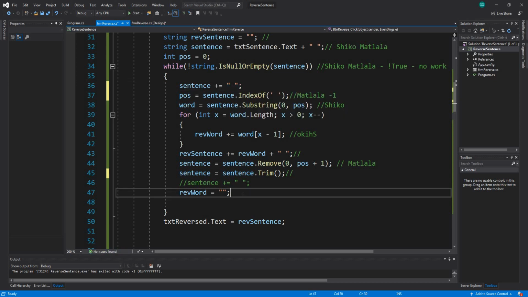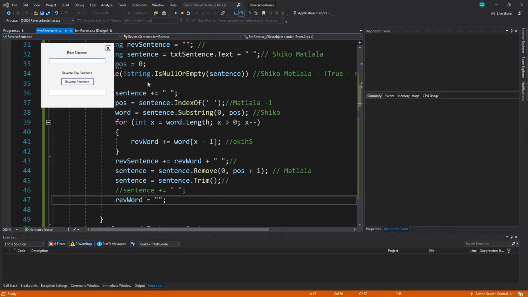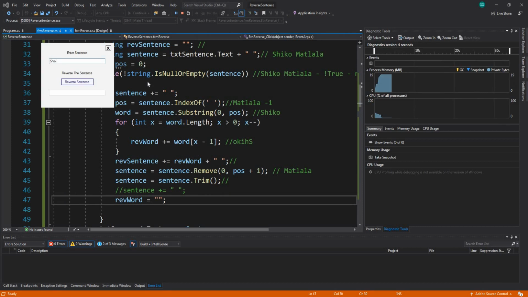Yeah, I think it's fine. So let's see. Okay, that's fine. Let's add an extra space character here.